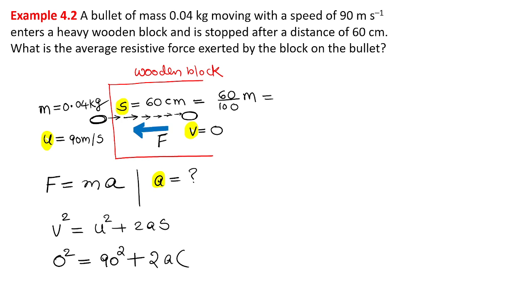It is 0.6. And remember, I don't want to explain the calculation. I want to cover maximum topics, so I don't want to spend time on how to multiply 2 and 0.6 or how to divide. You can do that after the class. So 2 into A into S is there. S is 0.6. Clear? All of you clear? Understood?